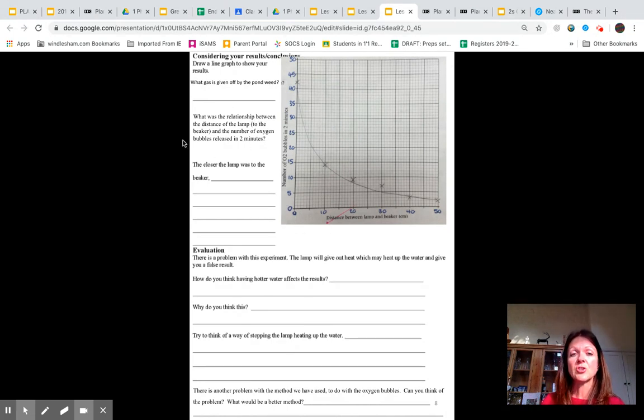And I've attached both these slides, the one before here and this one, into a Google Slides document, and it's called Experiment to Measure the Rate of Photosynthesis. So in a moment, not quite yet, you're going to open that up and you're going to fill that Google Slides document in using text boxes.